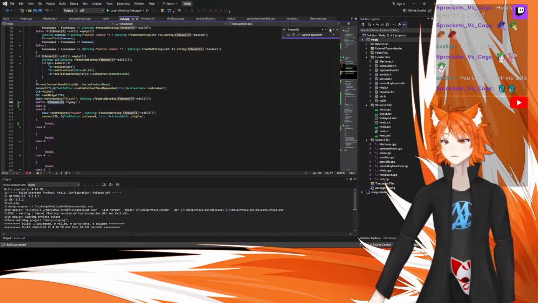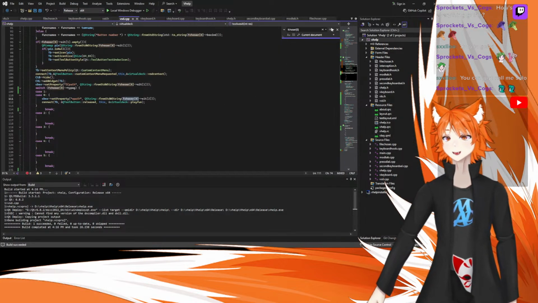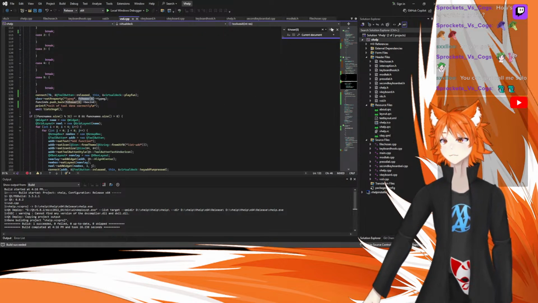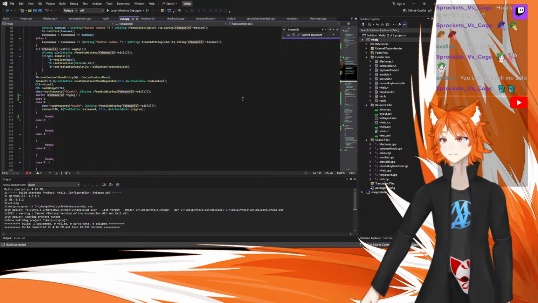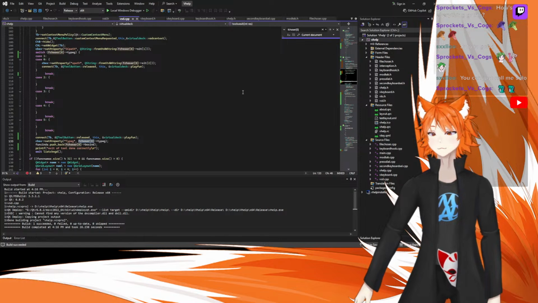Okay. Where is the crash? It's definitely not in the play function.